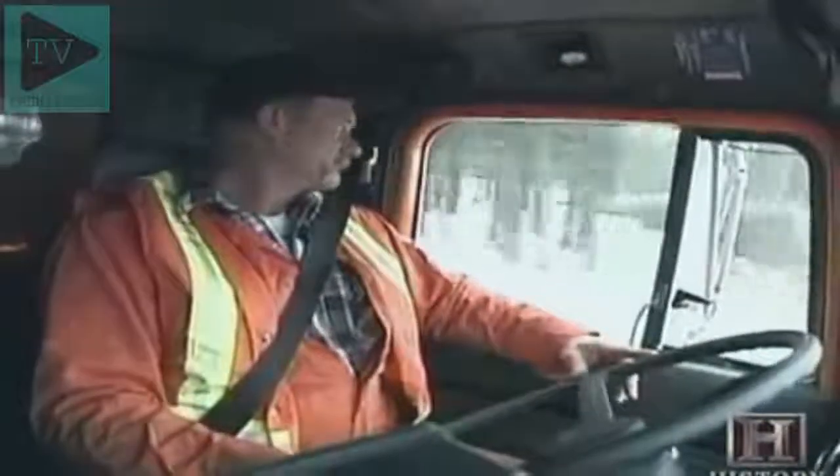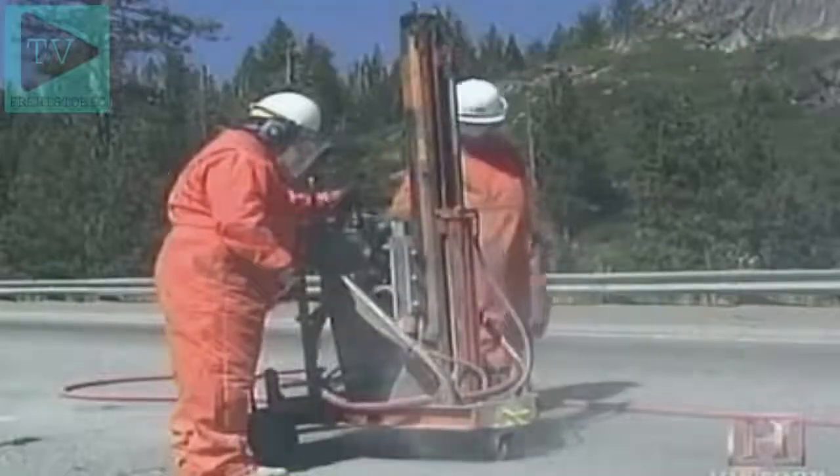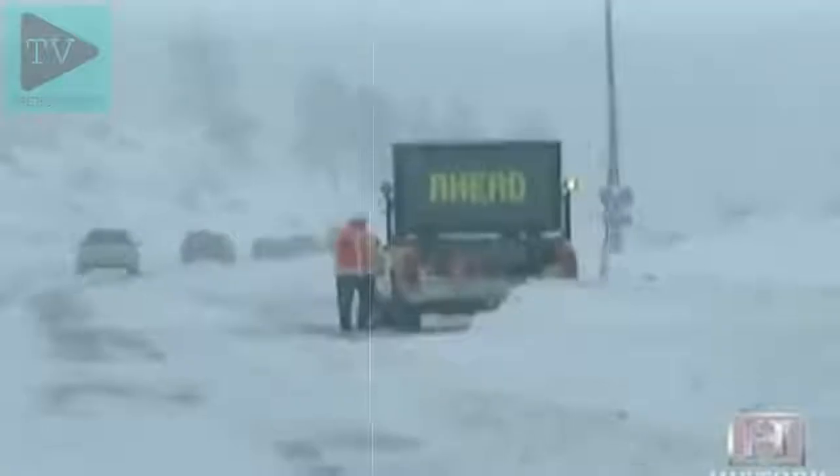Drivers stay on track with magnet technology. A view screen in the truck responds to magnets that have been placed in the center of the highway. By keeping the red dots between the white lines, the drivers stay centered on the road, even in zero visibility conditions. There are some areas that are real scary in the whiteout because they're banked curves and steep downgrades, but it's more exciting than it is scary because you're in this big truck, got radio contact, you're talking to the people in front of you, they're letting you know if there's any cars in the bank, anybody on foot you have to watch out for, and it's exciting, it's fun.